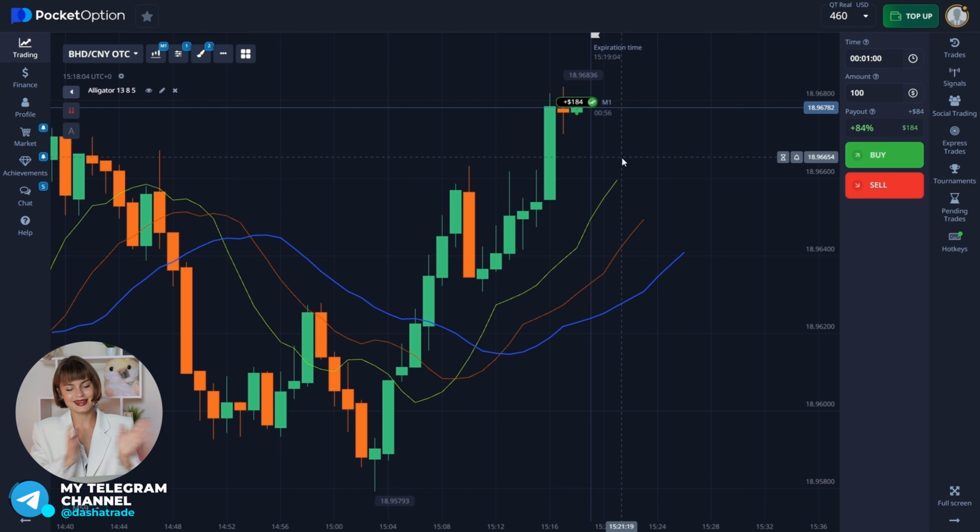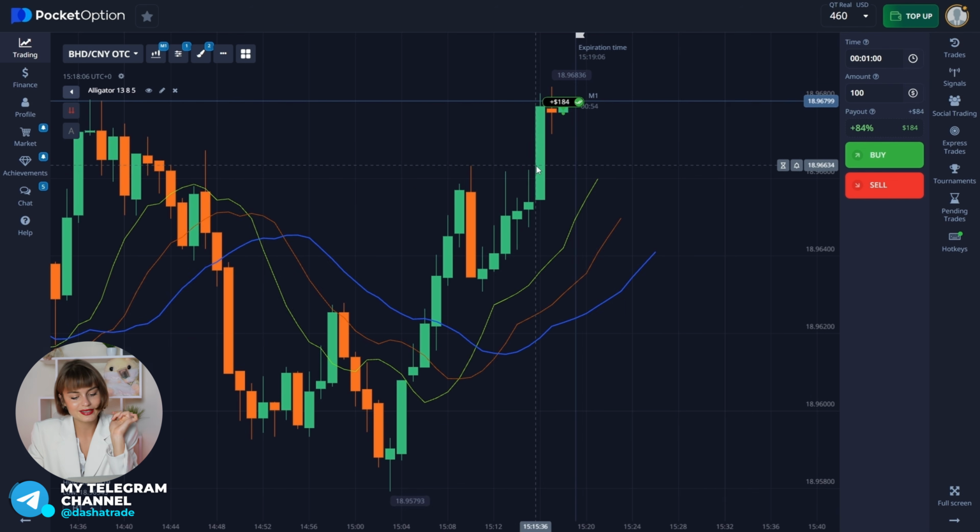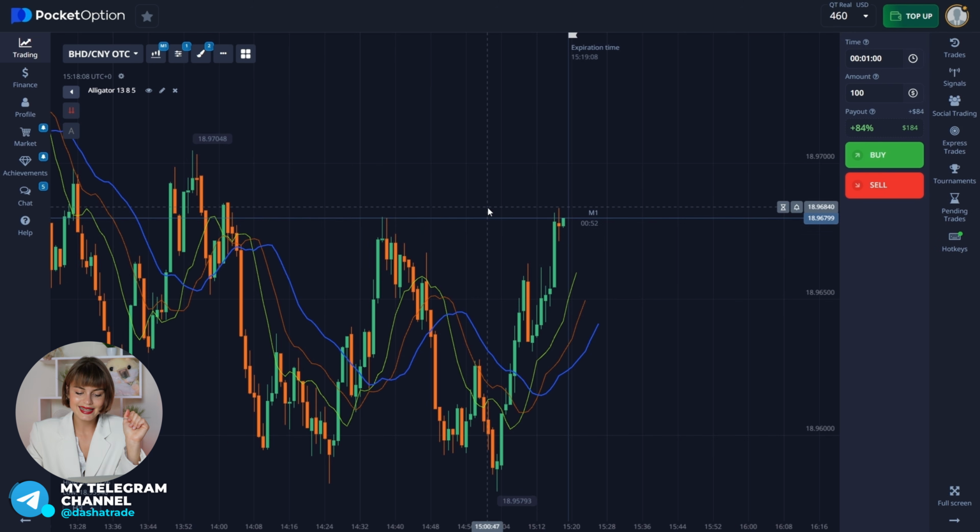Okay, the deal is closed at a profit, but there was no particularly strong upward movement here. Nevertheless, a profit is a profit, and I think we can stop here. As you can see, thanks to this strategy, in just a few deals, I managed to make my balance more than 4.5 times bigger. Okay, this is just a perfect result, and absolutely each of you can repeat it, trust me.